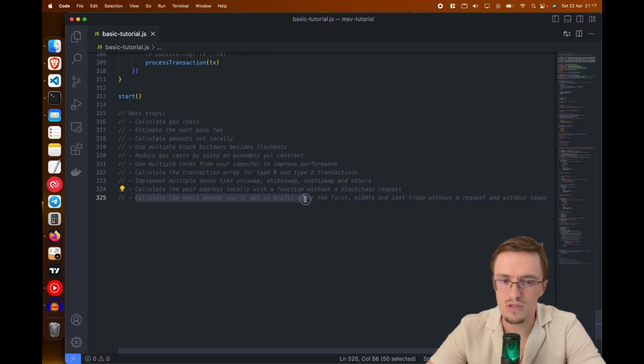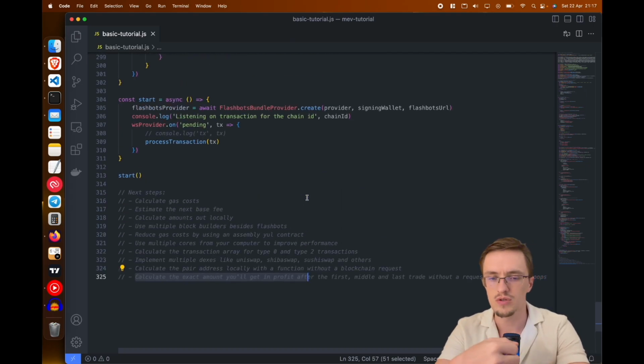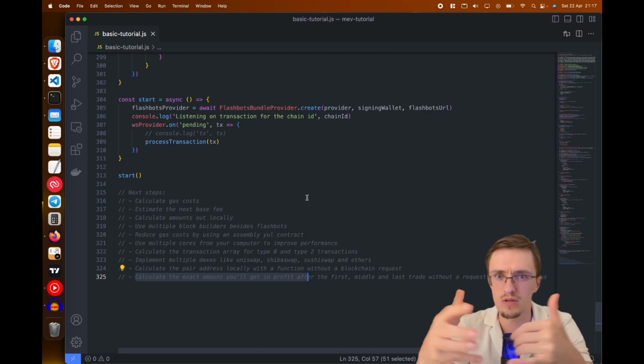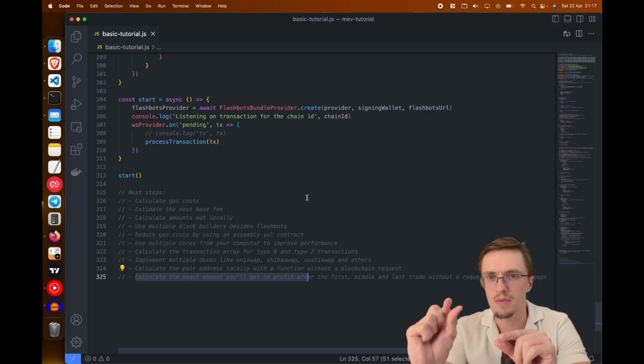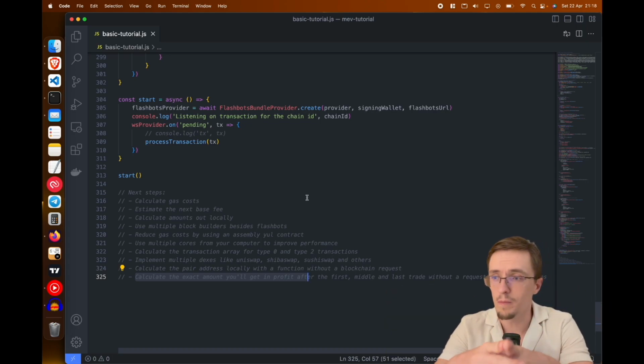And the optimum amount you should send on the first trade to get the minimum amount out, so that the victim gets as small as possible when it comes to profit. And this is a very good thing that you should be looking for, because once you send the exact amount that you need to send, you are making the most profit. You're maximizing that. You can use a loop, or you can create a function.